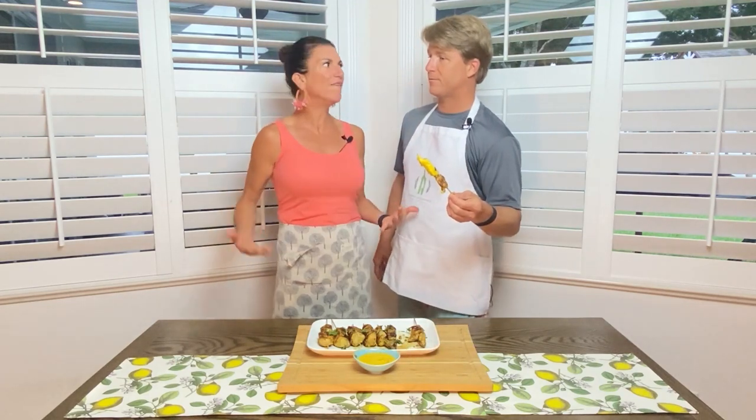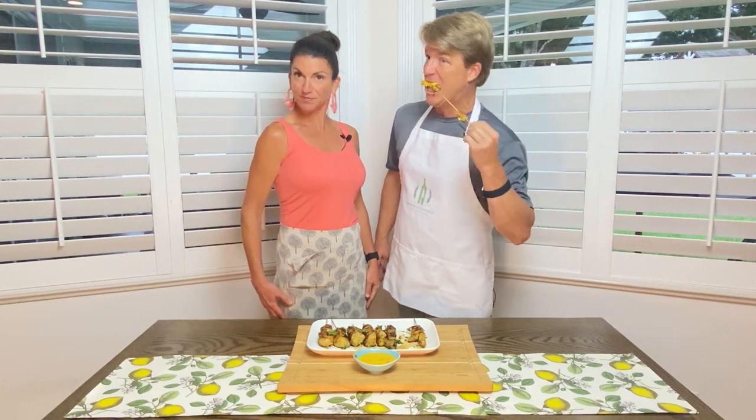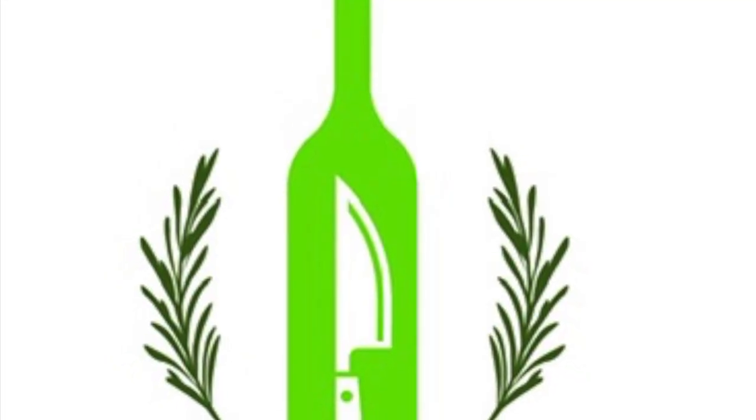It's Peruvian heaven. Mustard? No, it's not mustard. It's Peruvian heaven sauce. You've had Peruvian sugar before. It's Peruvian heaven sauce, is what it is. It goes with a lot.